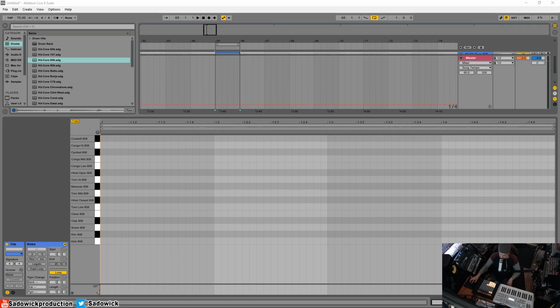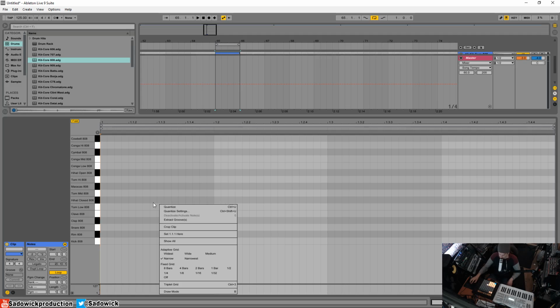So with house music, the BPM is around 120, 125, 128. You can go as low as you want or as high as you want, but let's go 125 for this example by going up here and clicking that. House music is four on the floor, which means that the kick is four times a bar. So let's right click to make that easier, and I'll go quarter bar, bam.